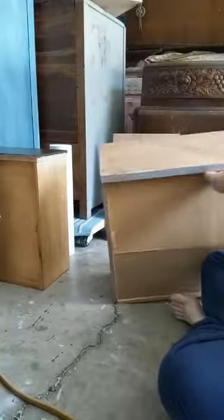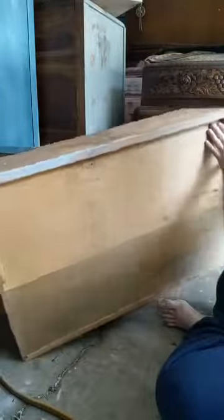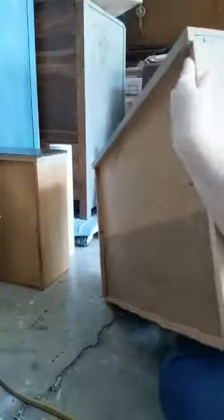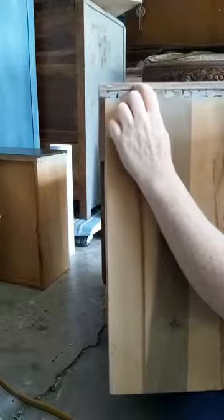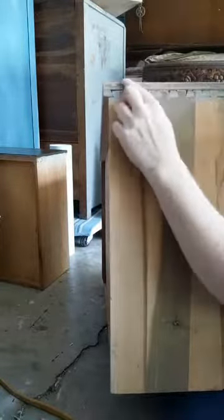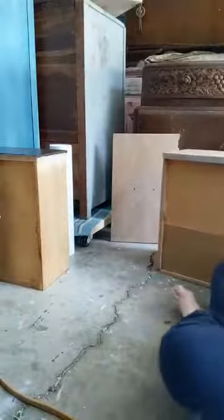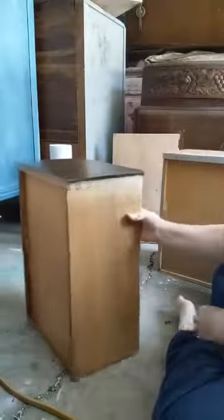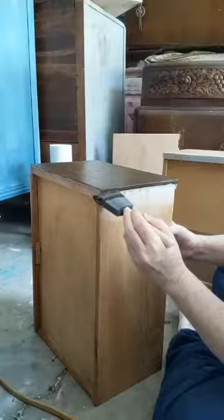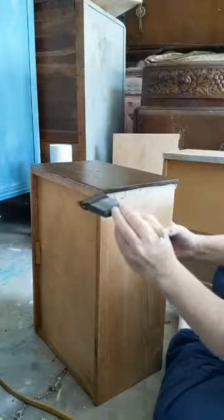This one had some damage, and you guys, this is not solid. This is a veneer that is on top of here. If you look here, oh wait a minute, I need to do the side of that again. If you look here, you can usually tell, right? There's a tiny bit there where it meets the wood. So you can absolutely stain veneer. It doesn't have to be solid wood. So this is a veneer top, and I sanded it. It's sandable, totally sandable up to a certain point. There's not a lot of thickness there, right? So you just have to be careful with your sanding.